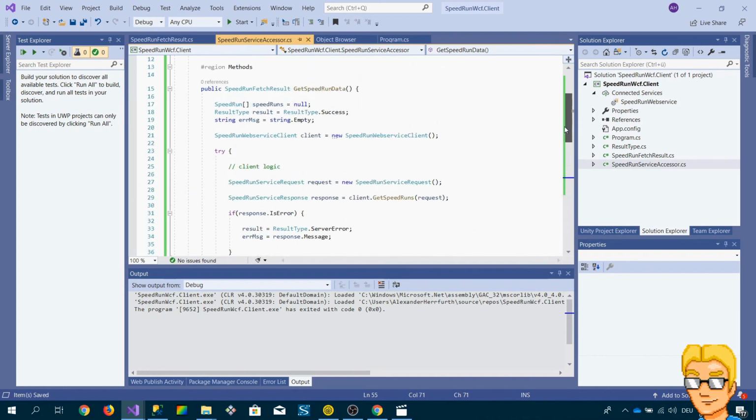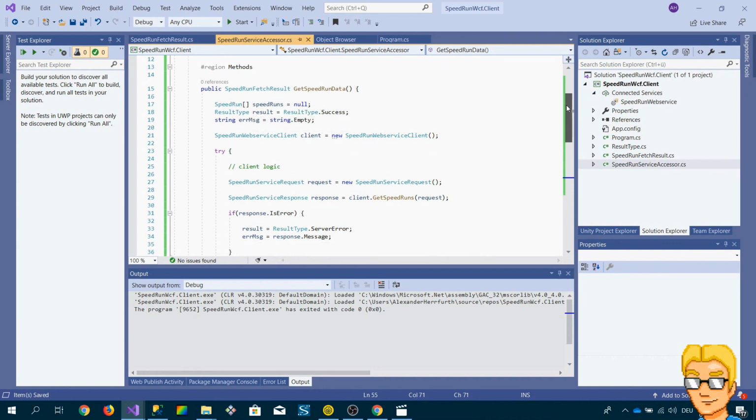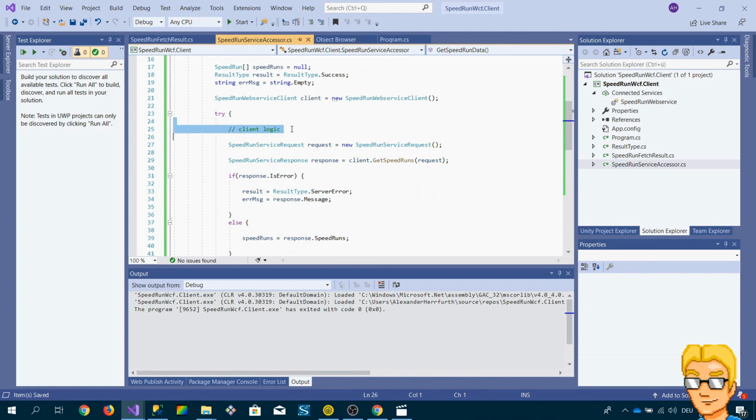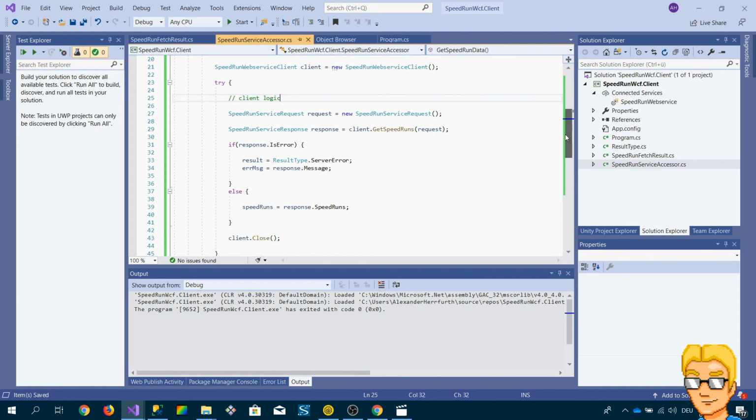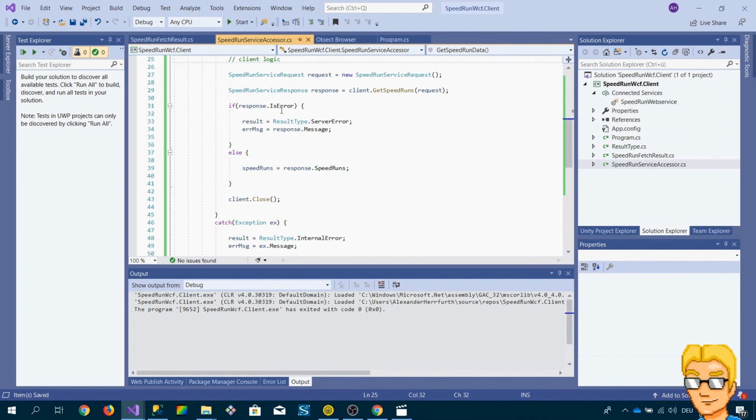Let's see. Okay, first of all, declare an array of speedruns, declare a result type, and declare an error message. We don't need this. Actually, let's leave it in. Create a request, pass it to the GetSpeedruns service operation, and if an error occurred on the server side, set the result to server error, set the error message to the message from that response.